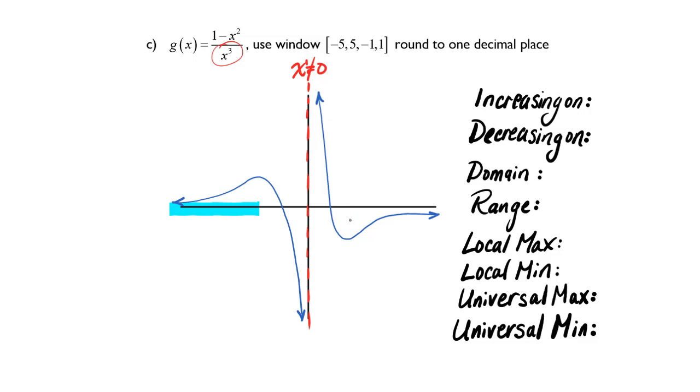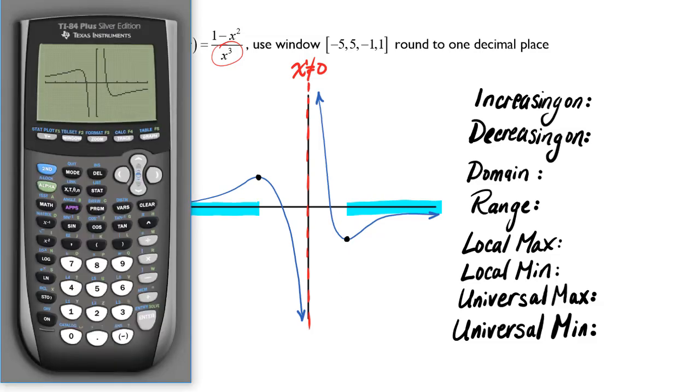And then from this low point on the right of 0 onward to positive infinity, the function approaches the horizontal axis. So that's an increasing function. It doesn't approach it very fast, but it definitely is going there. So we need to find these points, this high point to the left of 0 and this low point to the right of 0. And we can do that with our calculator.